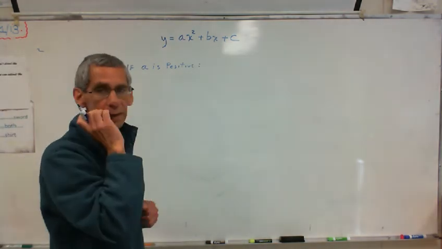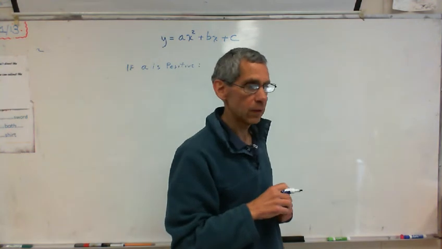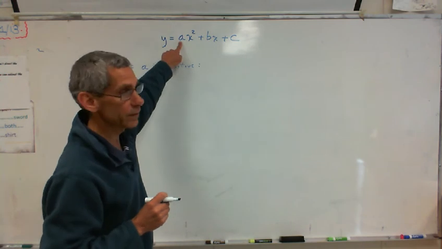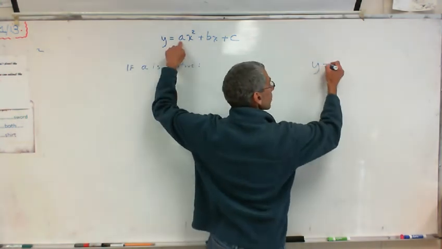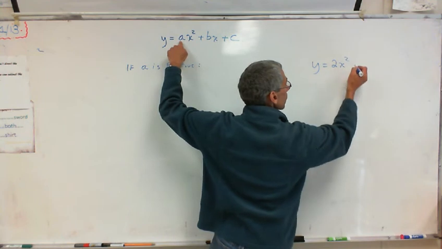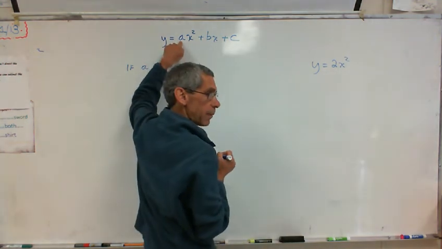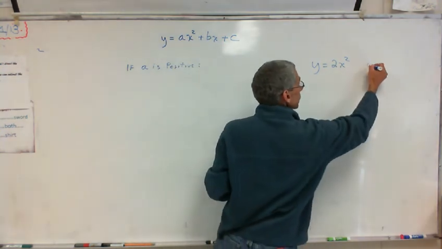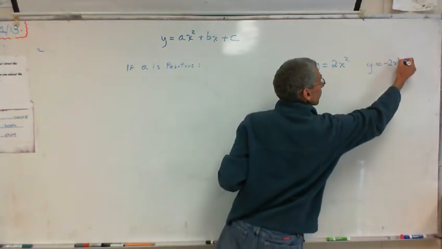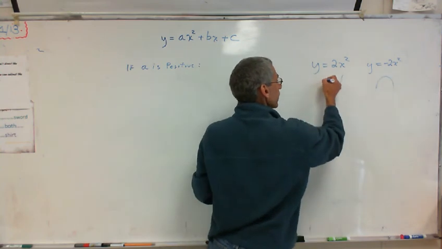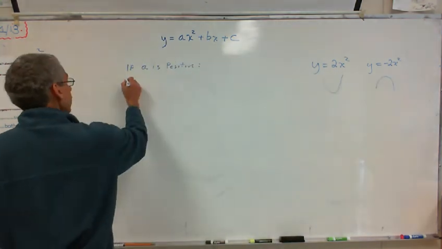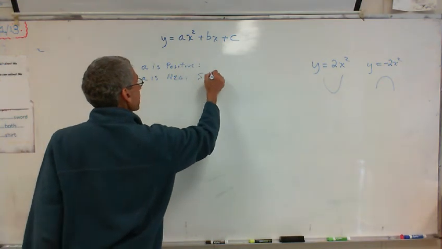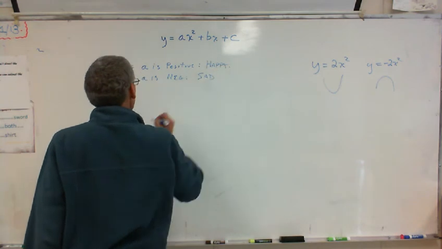Smiley face. How many people know that? If a is positive, is it a happy face or a frowning face? Right. So you guys know that. What if it was this? It's a sad face, right? This is going to be a happy face. If a is negative, it's a very negative sadness. Sad, happy, right? Okay.